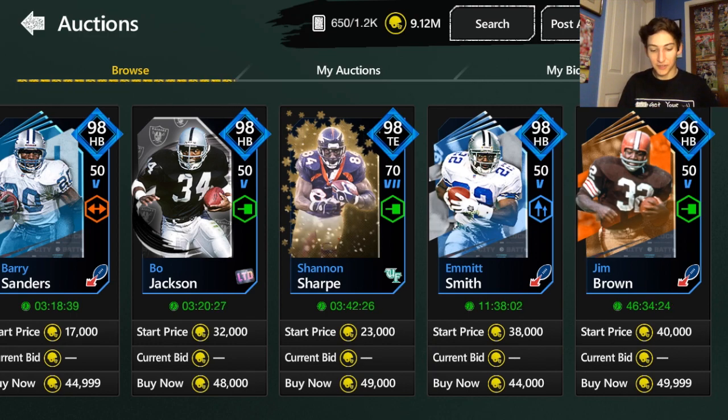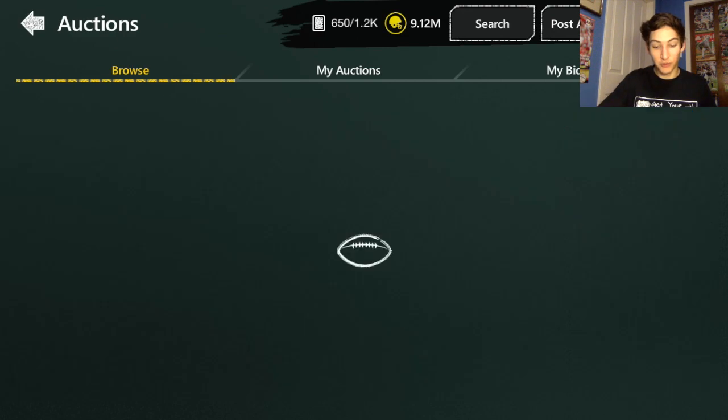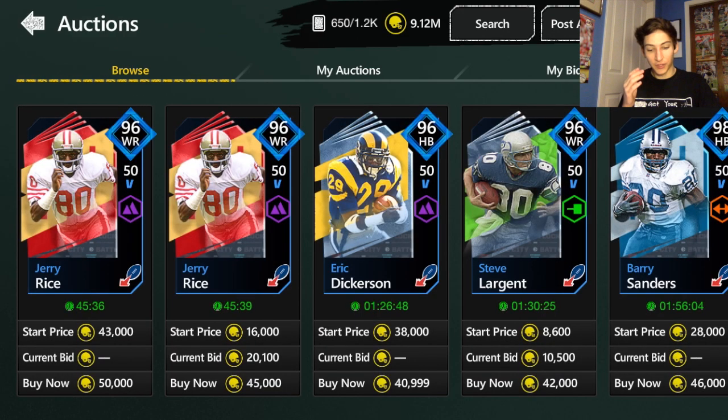However, there are some things to consider. First of all, this is the big one. If the card you're looking at has been sitting for a long time, it's pretty much never a snipe. So if we refresh right here, we've got Eric Dickerson. He's up for an hour and 26 minutes for $40,999. That's not a snipe. And I know that is not a snipe without even looking at the price, because it's been sitting for over 2.5 hours. For 2.5 hours, this card has been on the auction house, and everybody in the game has been able to buy that player, but everybody in the game has said no. And because they've said no, I know that it's not a snipe.